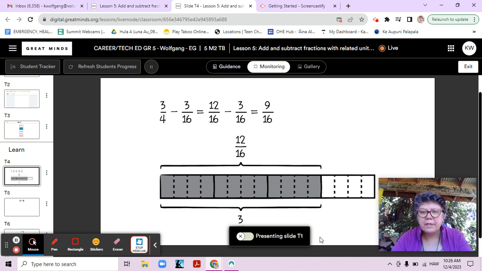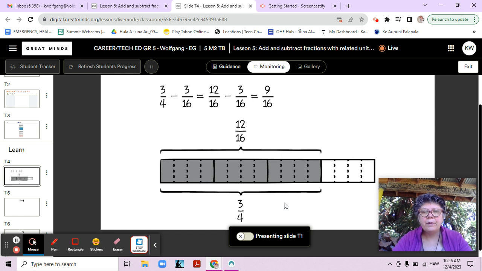You might notice that we have a tape diagram and our tape diagram is broken into 16 parts and 12 sixteenths of them are colored gray. You might also notice that our tape diagram is broken into four larger parts. You see the four larger parts and three of them are colored gray. So three-fourths, three out of four and 12 out of 16.